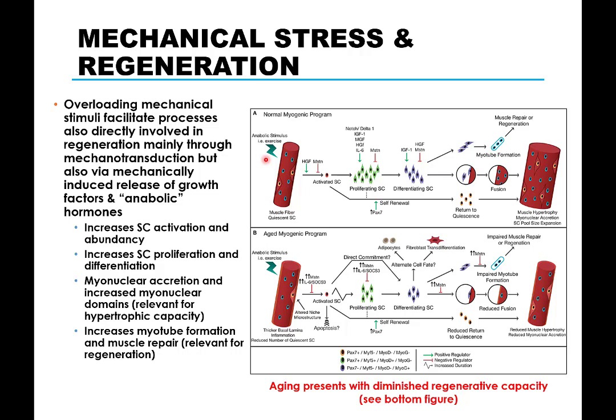As I mentioned, mechanotransduction and growth factors like MGF and IGF-1 have been implicated largely in regenerative processes, starting with satellite cell activation, which again are muscle stem cells that reside between the sarcolemma and the basal lamina of each muscle fiber, so on the exterior of the muscle fibers. Exercise, more specifically resistance exercise, has been shown to be a potent stimulus for satellite cell activation via mechanotransduction and growth factor signaling. Now, keep in mind, following a muscle strain and therefore muscle damage, satellite cell activation will increase as just a normal process leading up to repair. But providing additional stimulus through mechanical stress may aid in that process and thus optimize the rate of repair of the muscle.